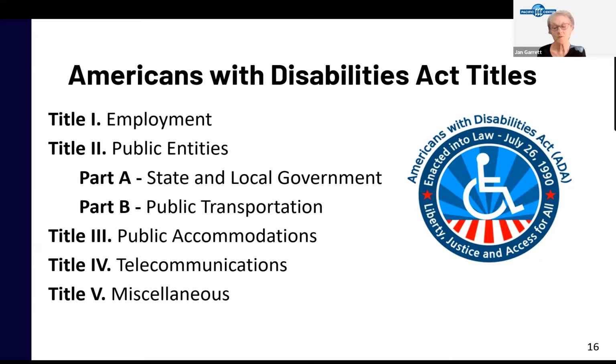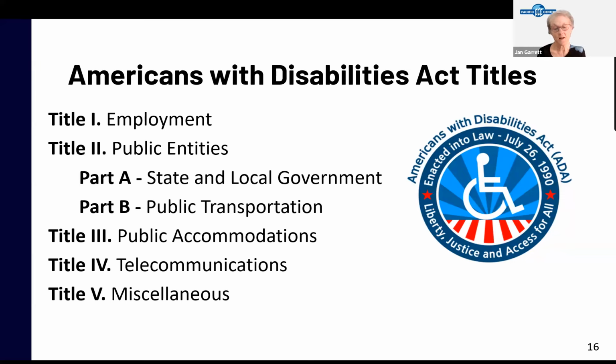Title III, which most of you on the call today will be covered by, although we realize that many of you are coming from a variety of different places. Most of you are probably businesses or private nonprofit organizations. If you are covered under ADA Title III for public accommodations, that means private businesses and nonprofits that are open to the public. That's almost everything you can think of, from grocery stores to nail salons to doctor's offices. All of those places are privately owned and open to the public, and so they are called public accommodations.